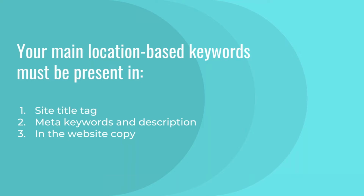If the first two seem like you have no idea what they're all about, these are parameters and tags used in a website. This is not the actual copy that people will see when coming to your website, but it's used internally to give search engines an idea of what your business is all about. Whether your website is on WordPress or you're using a builder, most of them will have a way for you to add that information. You can learn more about it, just Google it, and you'll find plenty of information there.